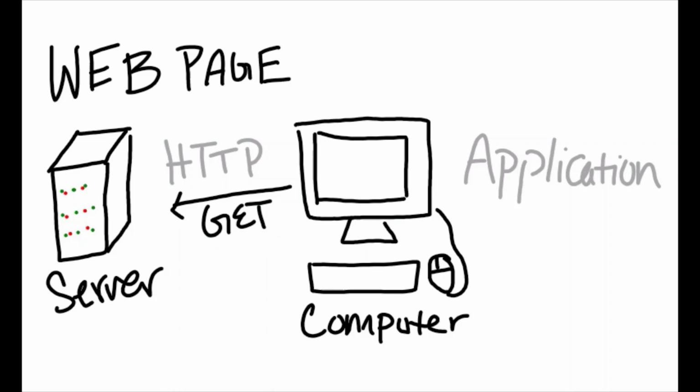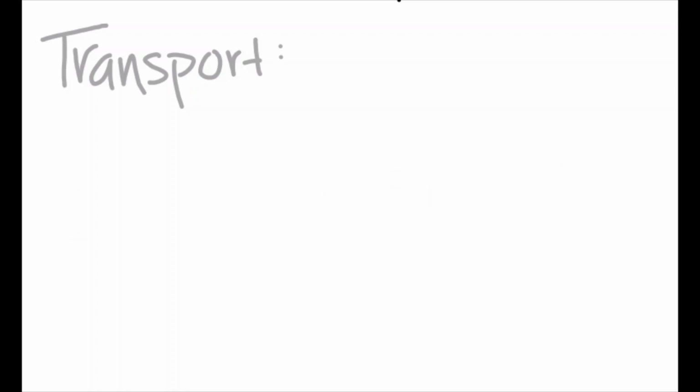To access the contents of a website, your computer sends an HTTP GET request. If the server has a web page the client is asking for, it sends back a status code of 200 OK, along with the content of the web page. If the server doesn't have the page the client is requesting, it can respond with a code of 404 not found. After sending the GET request, your packet reaches the transport layer.